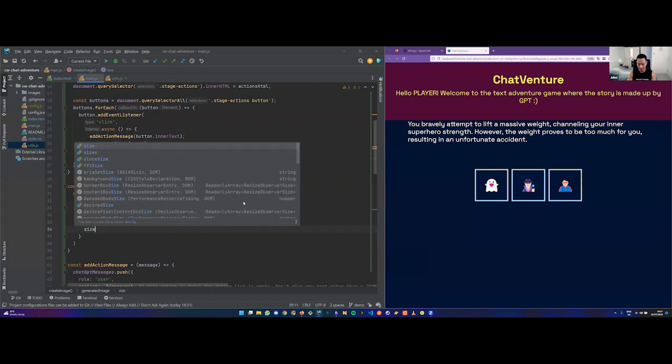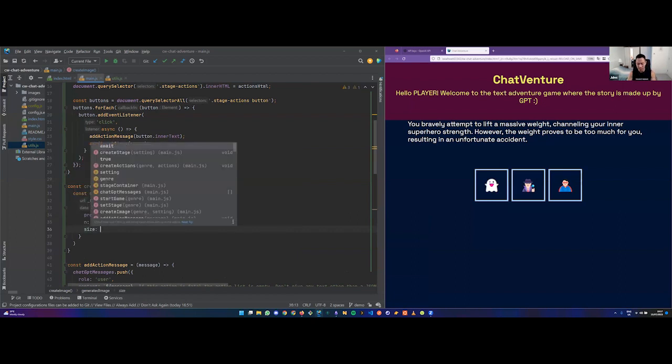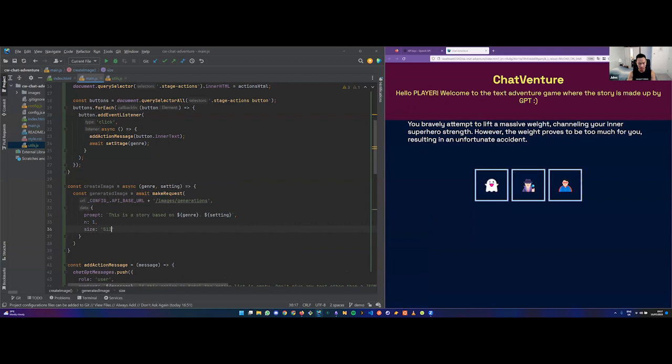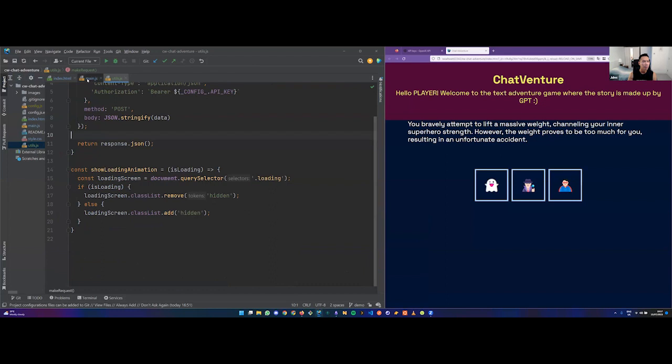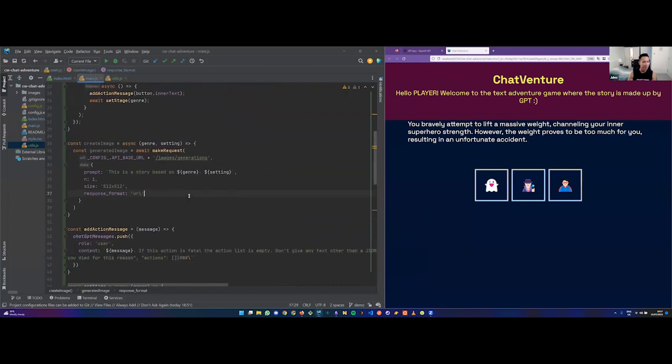I'm going to give it a certain size because I don't want the request to take too long with large images. So 512 by 512 is more than sufficient. And the response format, the response underscore format, is in the form of a URL. Cool. So that's going to be my image over here.